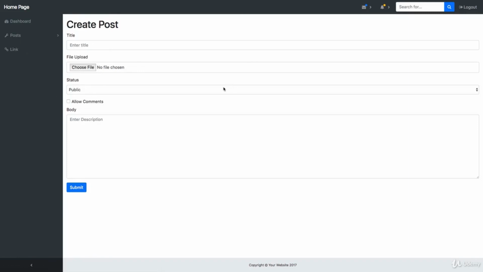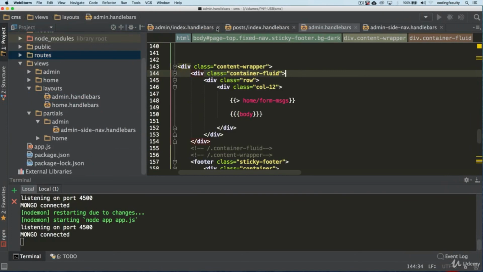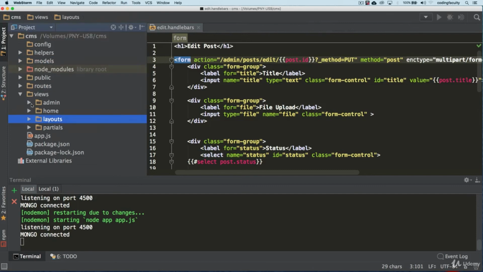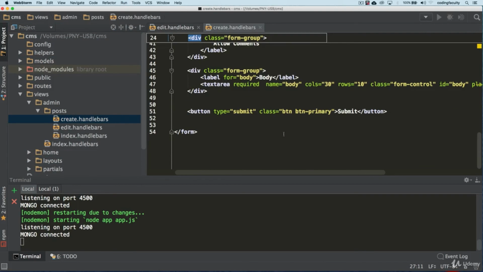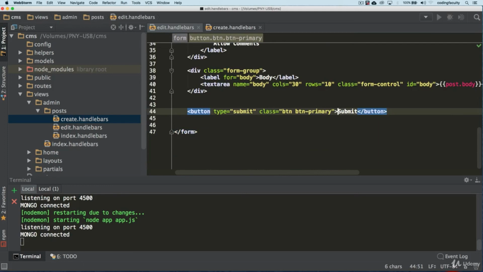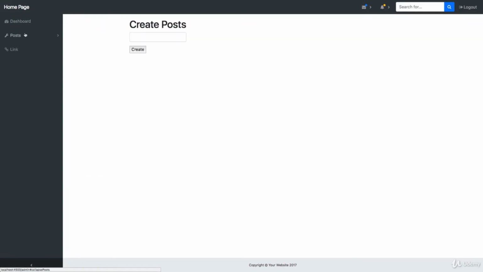Let's change the buttons here. Let's change that create post button first. So it's gonna come here. Okay, let's go to create. Let's change the button to create post. Create post. And let's go to edit. And this one is just gonna say update post. Great. And update post. Beautiful. Okay. Beautiful, beautiful, beautiful.